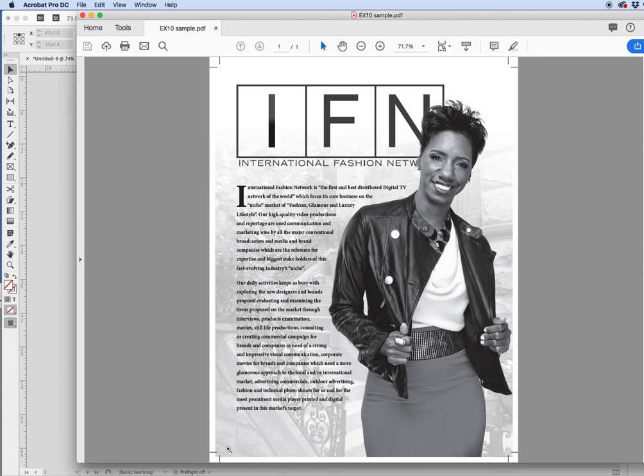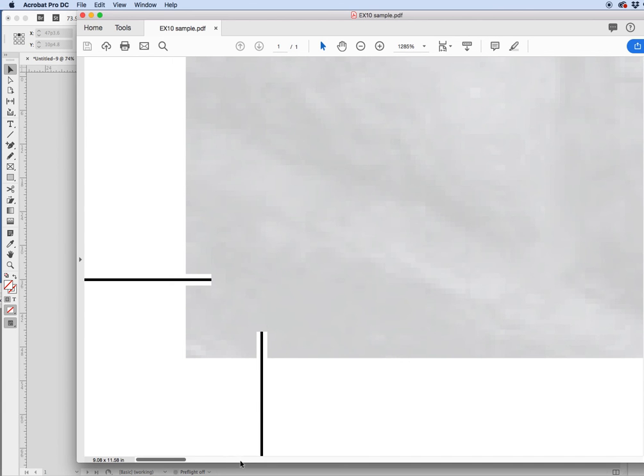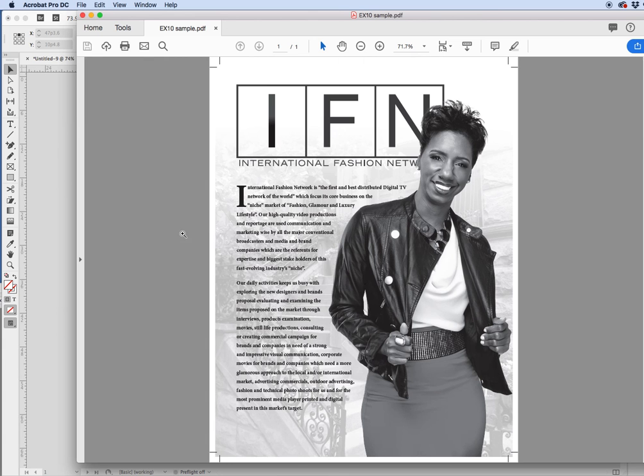I'll zoom in so you can see this. And we don't need bleed marks. We just need to have the image bleeding off so that these crop marks represent the trim, and this is the area that goes beyond the trim. So when I say I need a PDF with crops and bleeds, this is it. Here are the crop marks, and here are the bleeds. The bleed is that area that goes just beyond the trim, so that when this job is trimmed down, it'll have the appearance of the image actually imaging to the edge of the page.